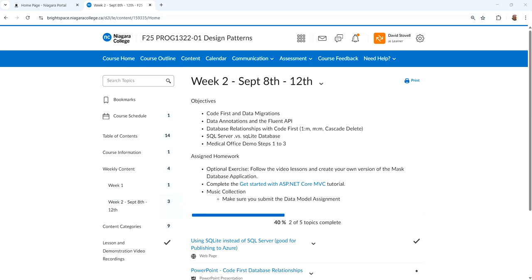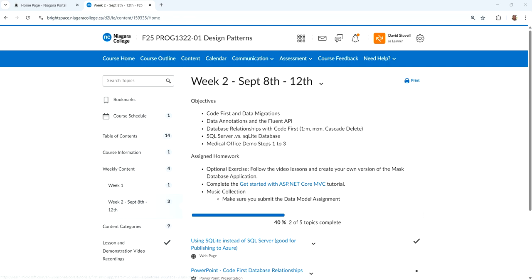Okay, just a reminder about our homework. Hopefully you've got your 10-part tutorial here, the Getting Started with ASP.NET Core MVC. Hopefully you've made a start on that. I often refer to it as the textbook tutorial. So I don't expect you to hand in the textbook, right? It's not something you're going to complete and hand in, but I encourage you to work your way through it because we will be referring back to it at multiple points throughout the term. And I'll say, hey, remember where you did this in the tutorial? And we'll be counting on you having some experience and knowledge based on completing that as well.